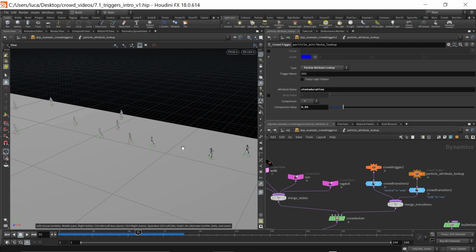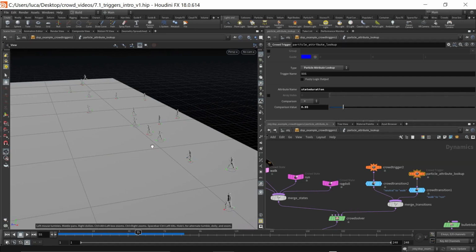Yeah. So if we play forward here, we start off, and some of the agents start walking, but others are not. They're still in this neutral pose. And then they pick up a little later.